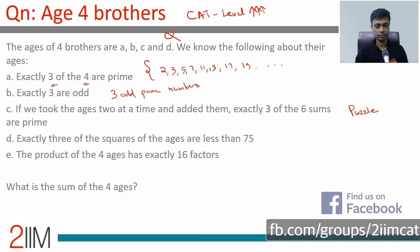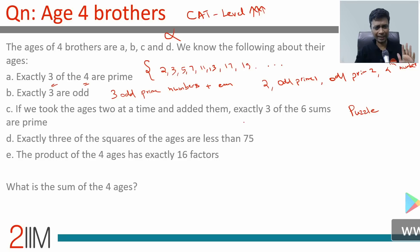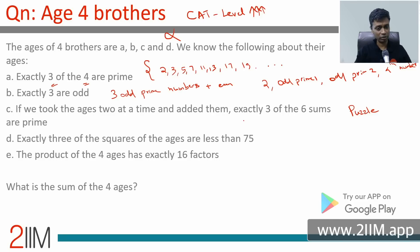So it could be three odd prime numbers and one even number, or it could be the even prime number 2 and two odd prime numbers, and then a fourth number. All three odd numbers could be prime, or two of the odd numbers could be prime and one odd number could be composite. One of the prime numbers could be even — that is, 2.